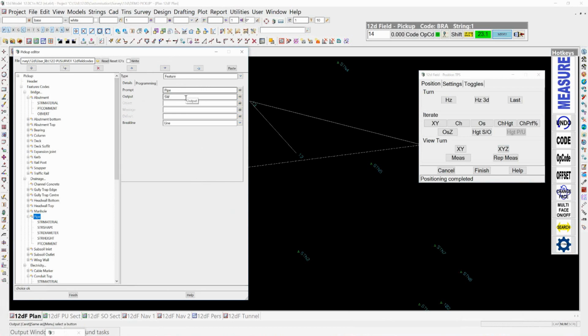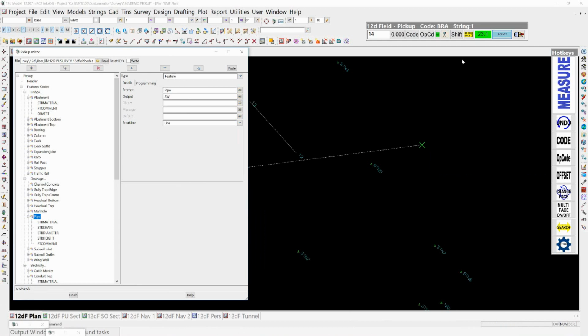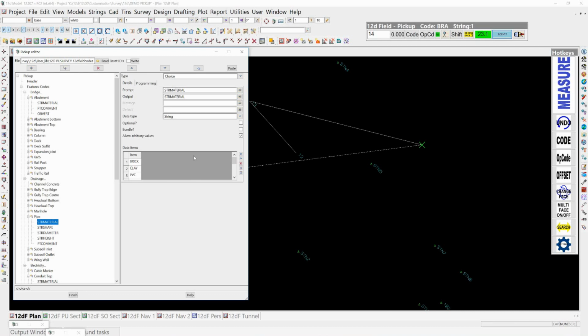Select that. And if we go down to the pipe, so if I choose the pipe here and we have a look at these values, we've got SW as the stormwater, and I'll just minimize that down. It's obviously thinking that's the last code, and you can see up on the pickup bar it's BRA string 1, which is what we're doing from point 12 to 13 here. And it's saying, okay, if that's where you're going to, that's the last string. When you set up the favorites in 12D field pickup, it links to your favorites as you run through the sequence of picking them up.